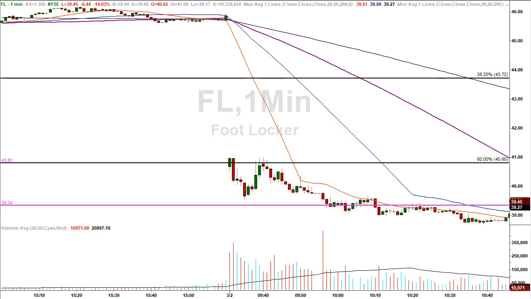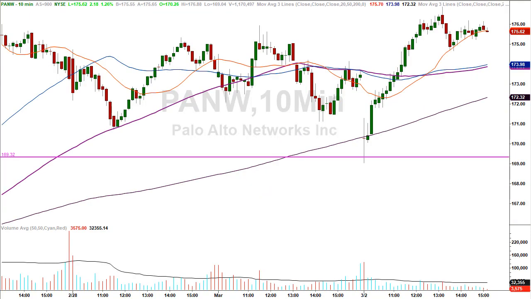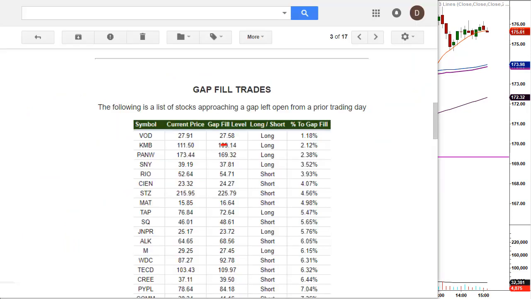But you have to rack up a series of base hits, and then what happens is you get the doubles, triples, and then you get the home runs, and another trade today was a home run. The home run trade was PANW. You'll remember the number from the email this morning, $169.32. Just in case you forgot, there it is, $169.32. That was a level given out before the market even opened for business.